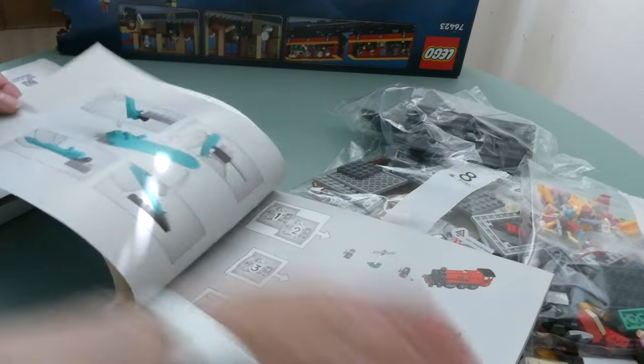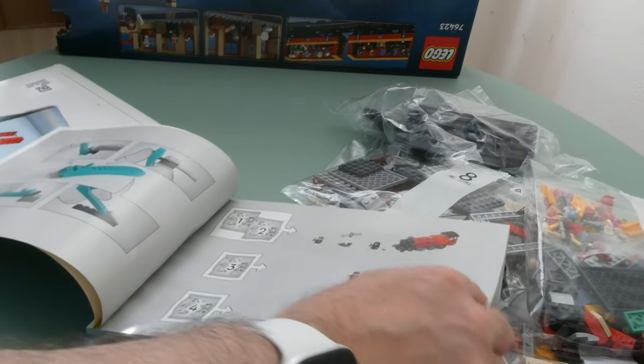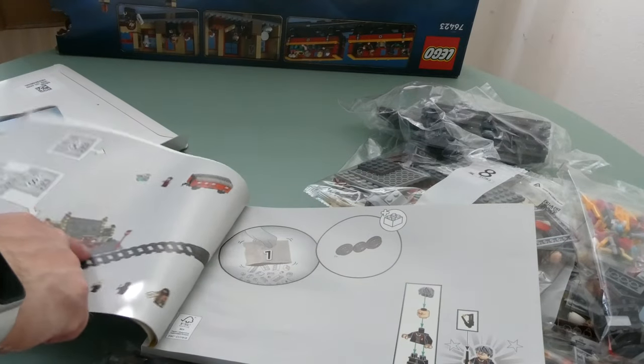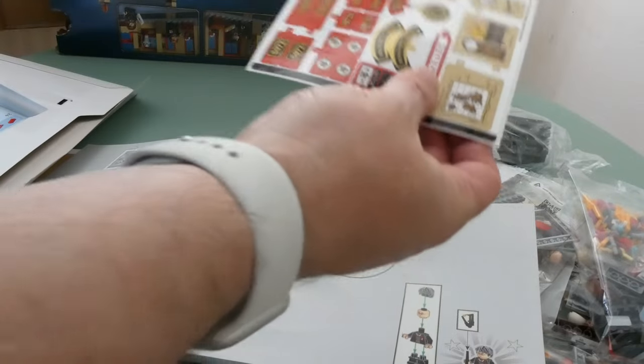Here we have the instruction book. In 1 and 2, we build that. In 3, that. 4, that. 5, this. And 7, 6, and 8, the station with the array of stuff. And of course, I forgot the stickers.